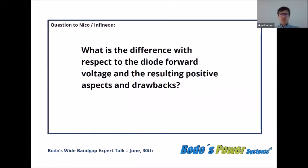Okay, so I think here we're referring to the forward voltage drop of the body diode. So it's a similar question, or let's say it's partially related to what Salvatore also commented before. As we know, for silicon carbide MOSFET, the forward voltage drop of the body diode is higher compared to superjunction devices. And this must be taken into account when customers replace superjunction devices, for example, with silicon carbide MOSFETs. Because if this aspect is not taken into account, and for example, the dead times of the applications are not optimized in order to minimize the conduction of the MOSFET body diode, what could happen is that the silicon carbide MOSFET could actually apparently perform worse than a superjunction MOSFET.